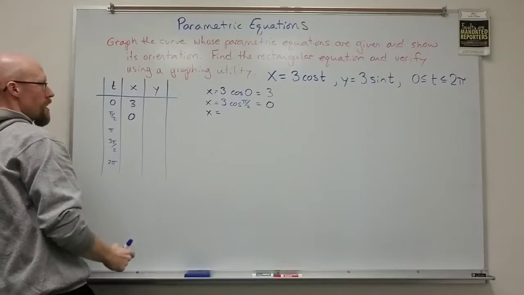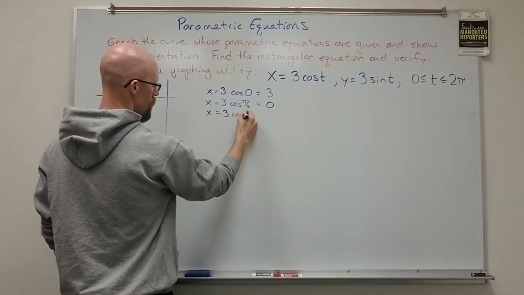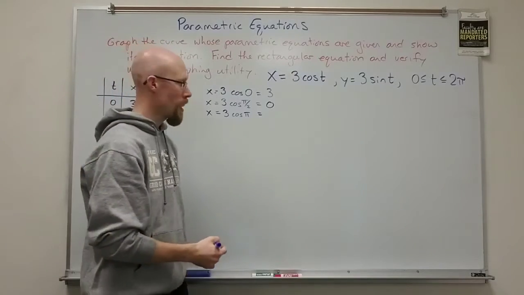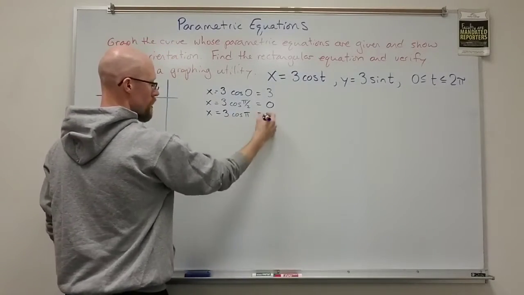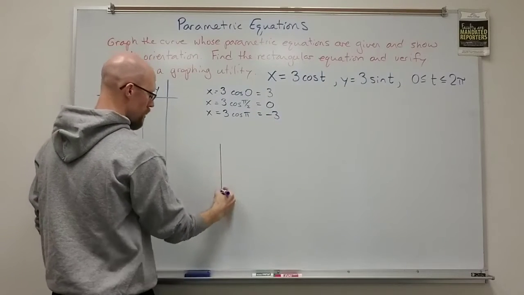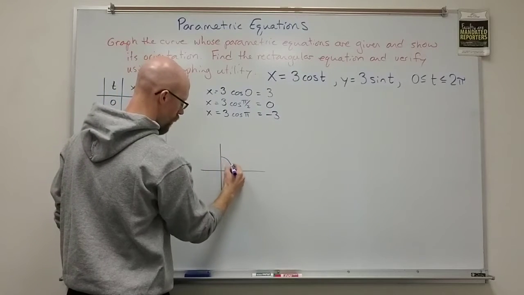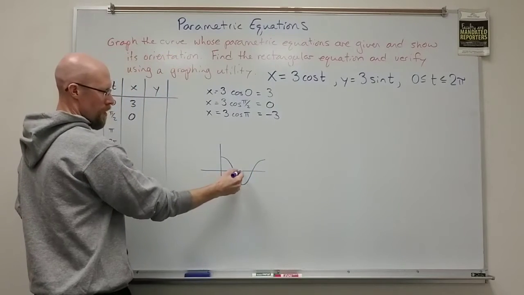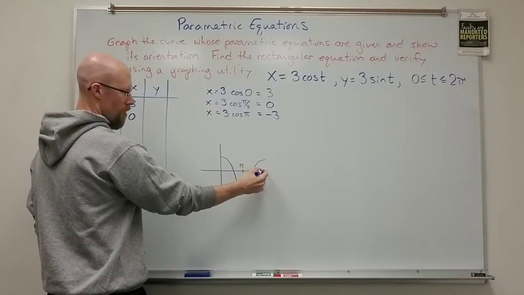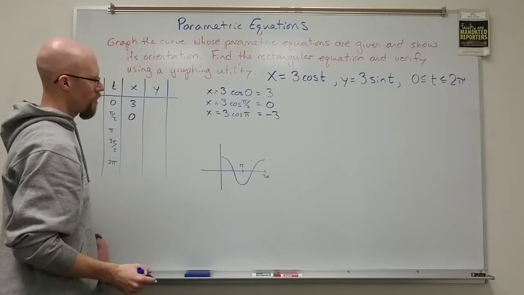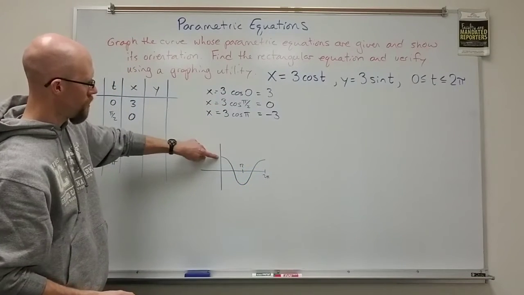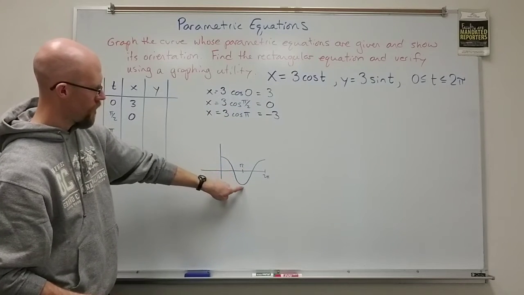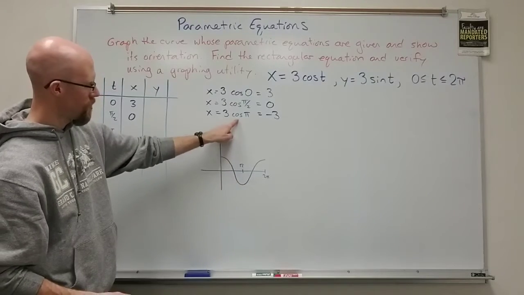If I do pi, I get 3 times the cosine of pi. Well, cosine is at -1 at pi. Cosine of pi is -1, so this would be -3. The way I'm remembering these is I just remember my graph of the cosine. This is how I personally do it. Pi being halfway across, 2 pi being all the way across. So the cosine starts at 1, goes down to 0, right? Cosine of pi over 2 is 0. Cosine of pi is -1.